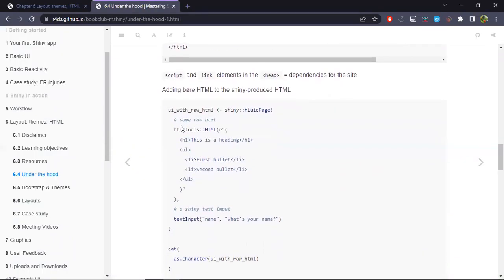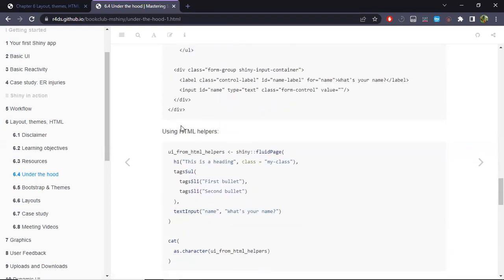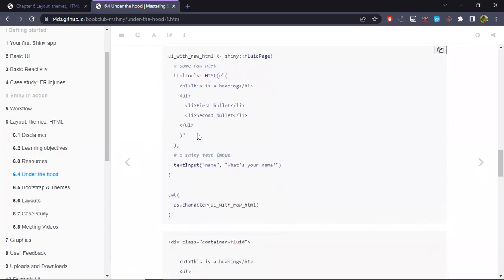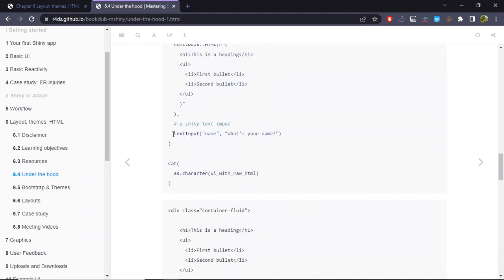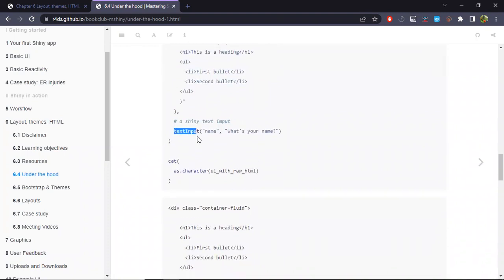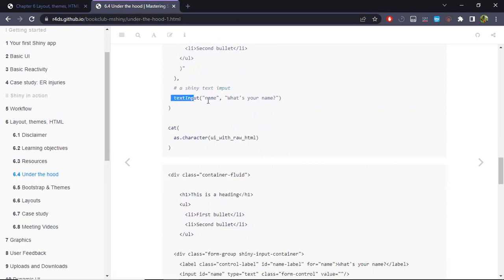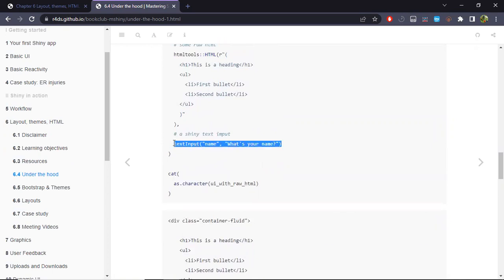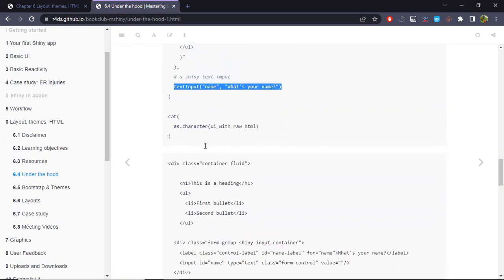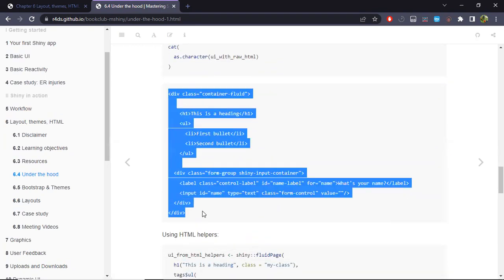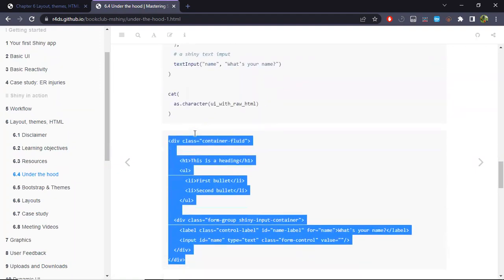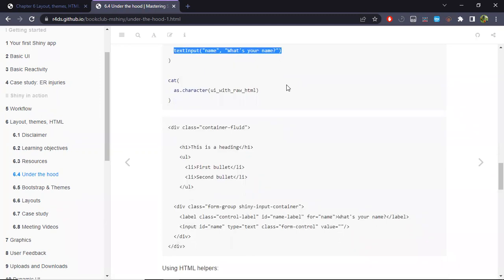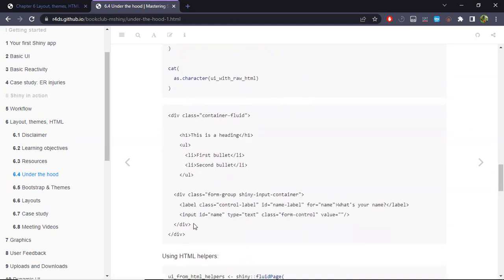And let's see what more they cover. Yeah, so for example, in a more complete way, how does it translate the input functions that we have been using? For example, this text input, and then its ID and its label. What's the actual HTML code that Shiny is generating from this function? Well, now that they show the code generated by this, we can see that its HTML equivalent is actually the one over here.